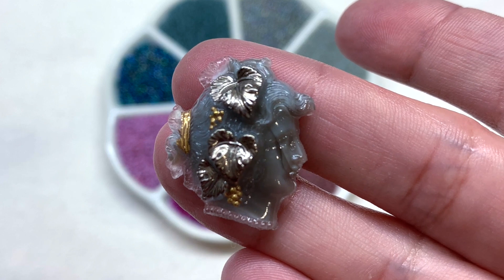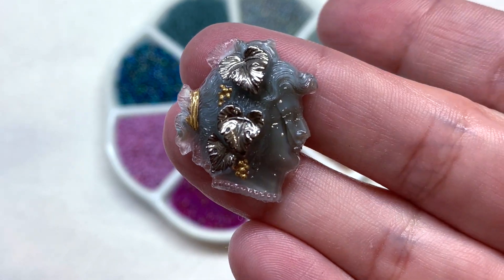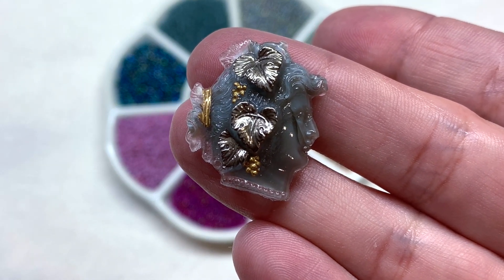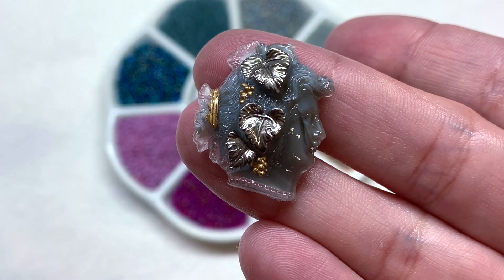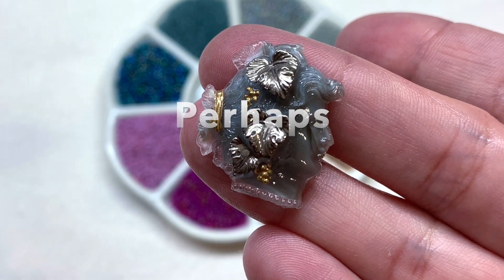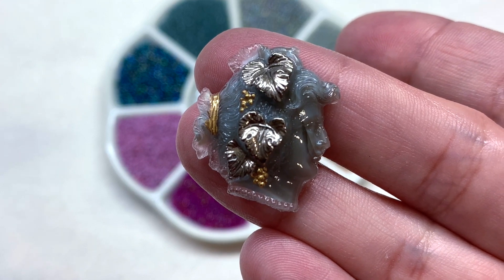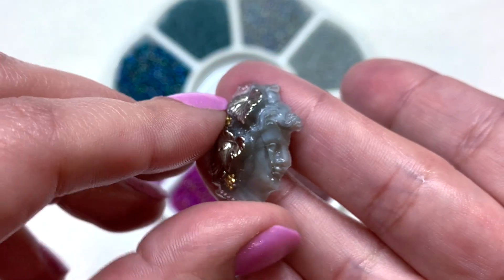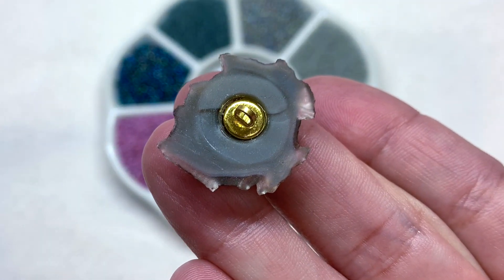Here is button number three — this is a big one. I had to look at it for a second to figure out what it was; at first I wasn't sure if it was like a vase or an urn. It's actually a profile, similar to a cameo style, very ornate and artistic with shiny silver and gold details over top of the glass, which shifts from crystal clear to light gray depending on the area. And there is a look at the metallic buttonhole at the back.